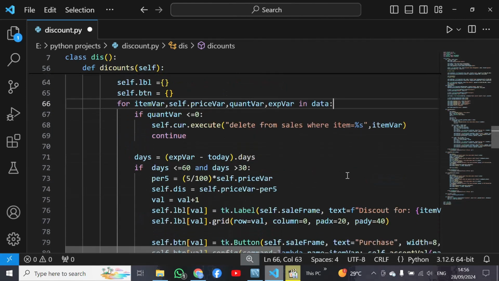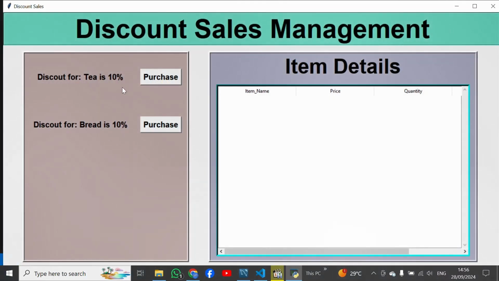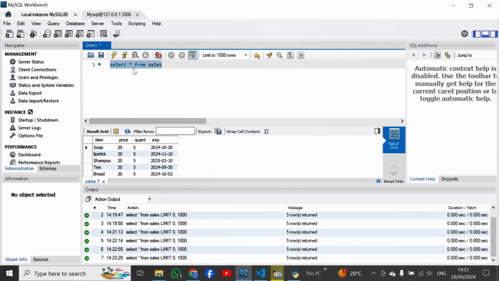Now I will save it, and then again I will execute it. Now we have only two items. I will try to purchase it once again, but first I will show you whether we have those two items in our database or not. Here I will use select all from the sales table.